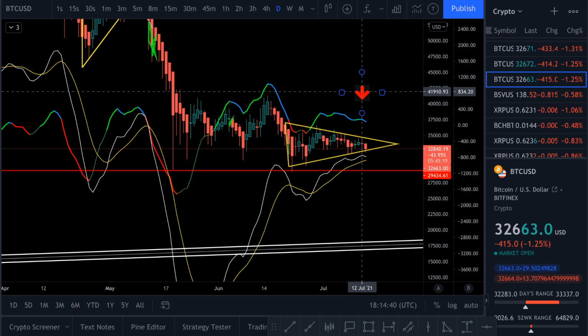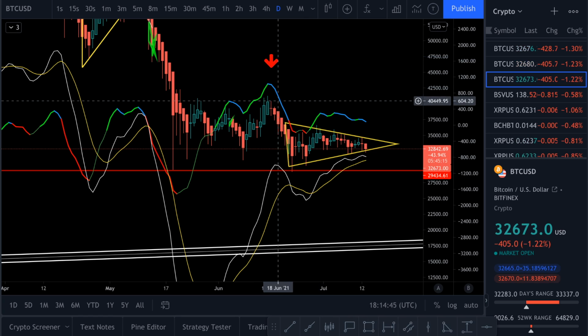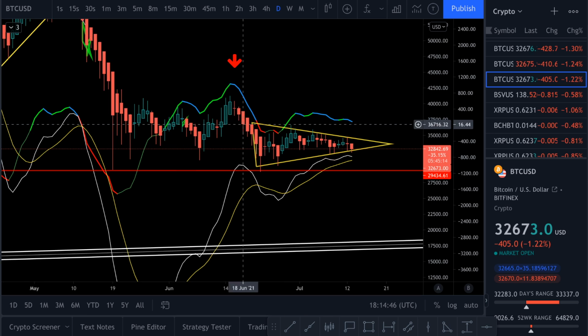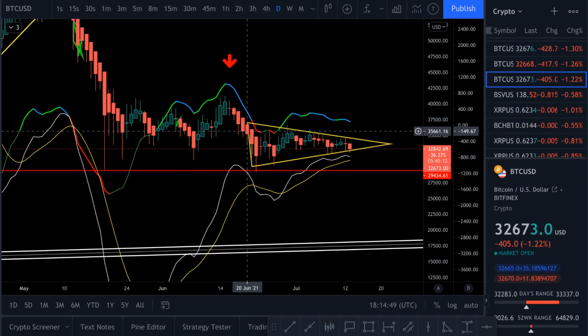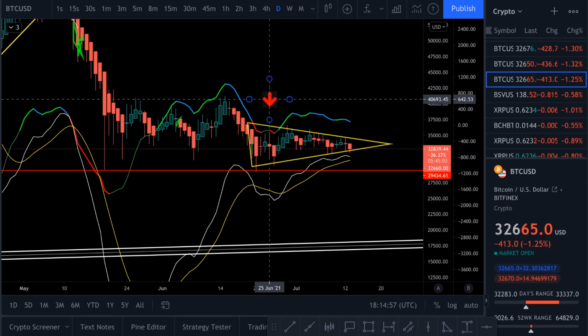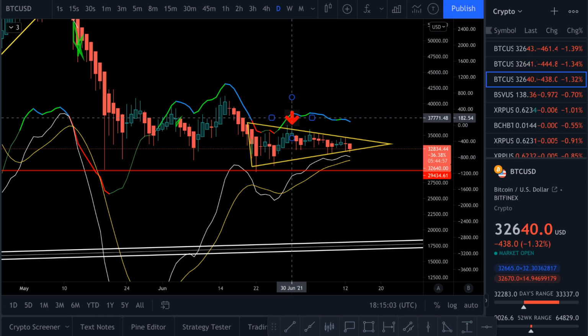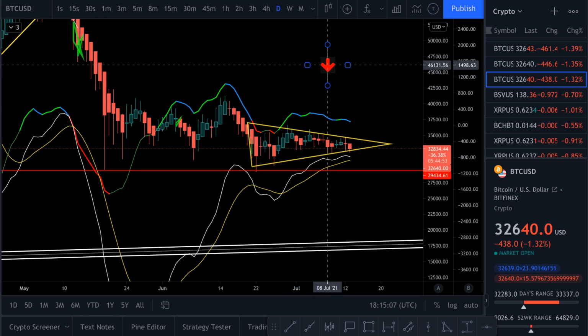So as you can see right here, when TradeSnyper flipped blue, this is the daily chart, there was days and days and days and days of selling until it went red. Once it flips red, there's more selling pressure. As you can see, this candle was a pretty big drop. Then here it flipped green, and once it flipped green, it pumped up a little bit. We went from 32K up to almost 38K, and then it flipped blue again. And now as it's blue, it's falling.